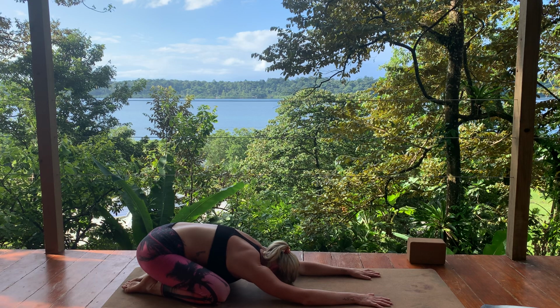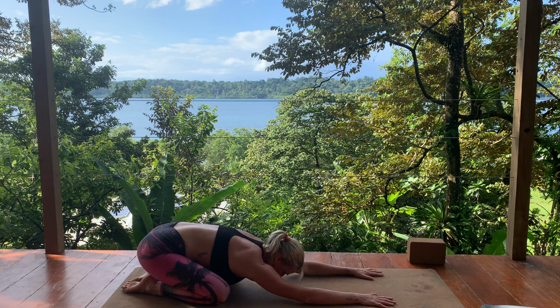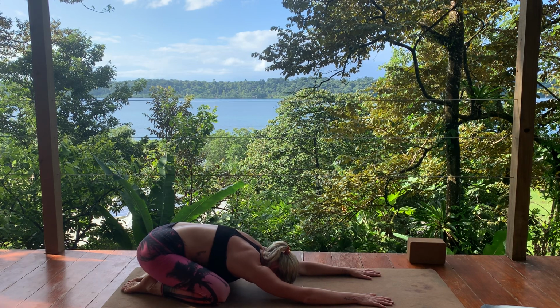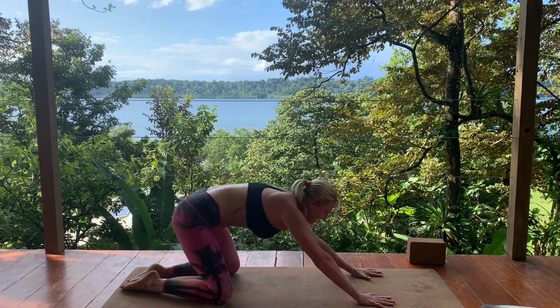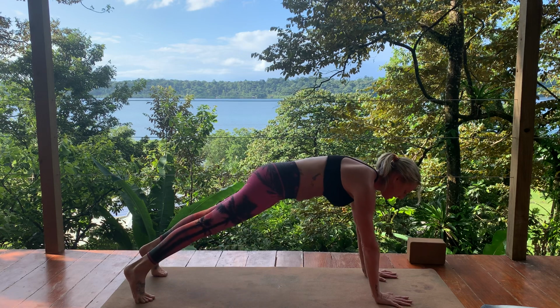2 more breaths here, breathing in, lengthen through the back body. Exhale, press the hips towards the heels. 1 more breath here, inhale, and exhale. Inhale, rolling forward onto all fours, tuck the toes under, finding your high plank.